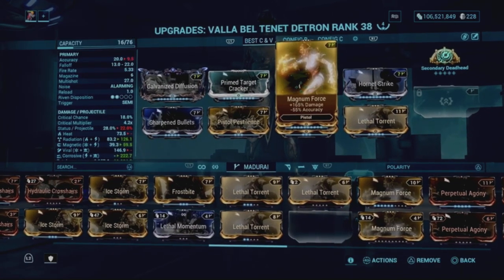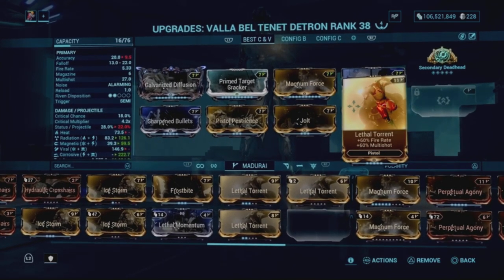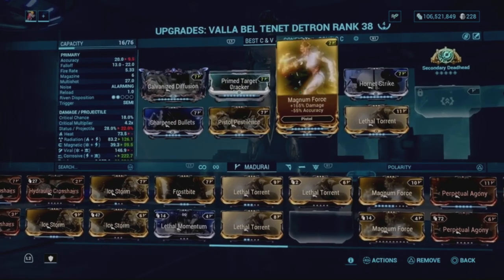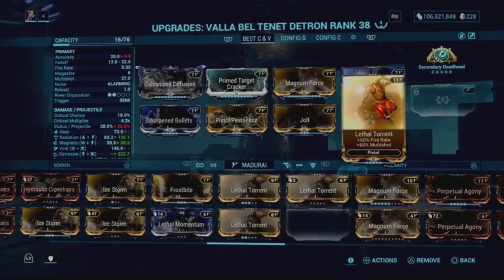All right, I moved Lethal Torrent down here and took out the Scorch mod. So we got Magnum Force on here, which is going to increase our damage even more now. I don't think I was aiming before. Well, you can't aim, I don't think, when you use the secondary fire. So, let's cut that out.